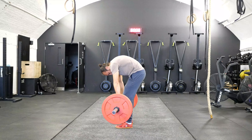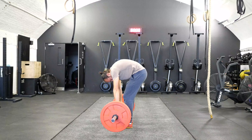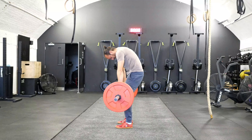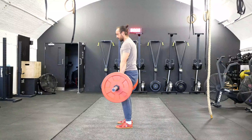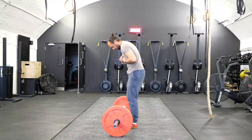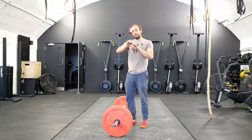I want to feel that connective tissue being lengthened. I want to feel how it's responding, how it's tolerating the load of the barbell as I continue to travel down the spine. Then when I get to my end point, I'm going to segmentally think about extending vertebra by vertebra. I'm in my lower lumbar region, taking my time, trying to again feel out the connective tissues and spinal muscles that I'm extending through. As you notice, I took my time to segmentally work my way through spinal flexion.